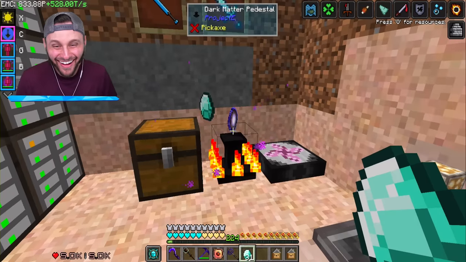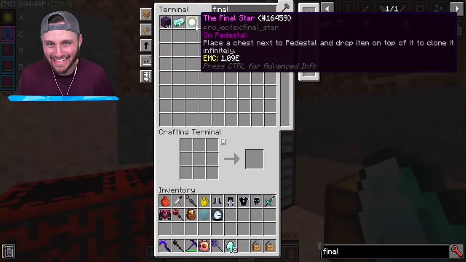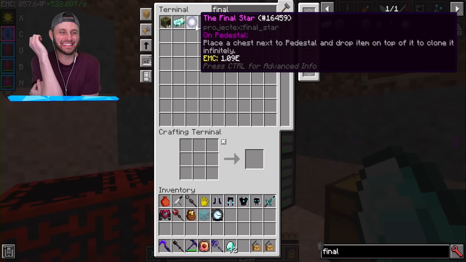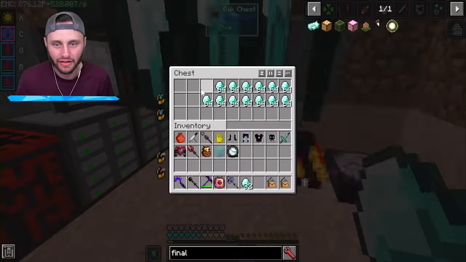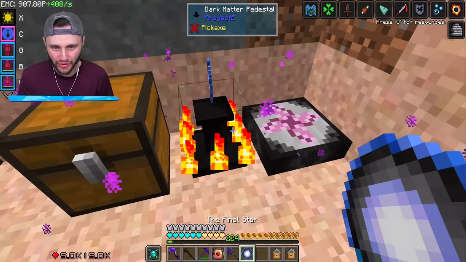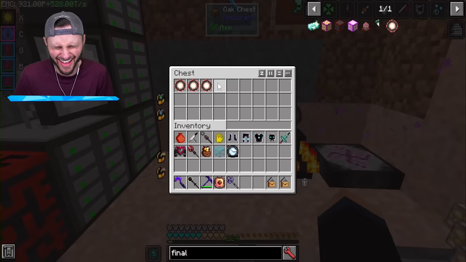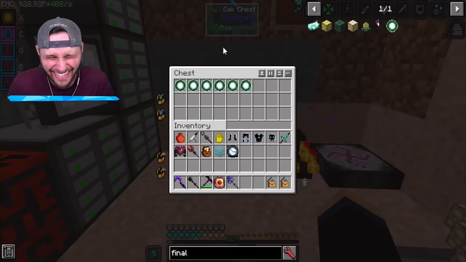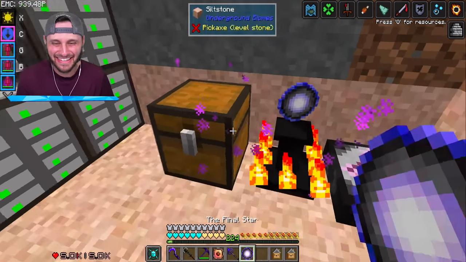No! So what the final star says: place a chest next to a pedestal and drop items on top of it to clone it infinitely. No, there's no way. Right? Will this work with final stars now? Hold on, let's try this. Oh, that's why this is gonna get banned soon.